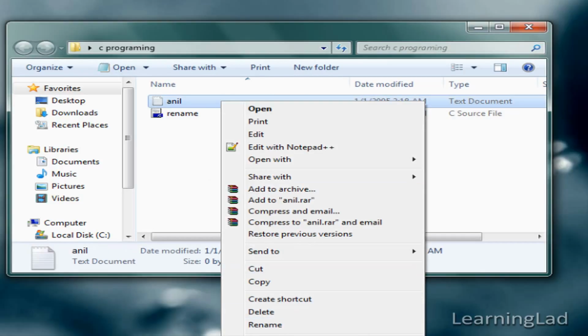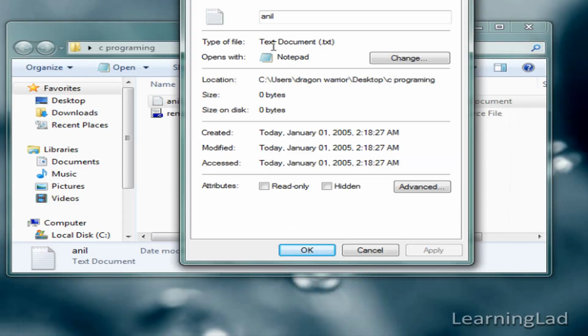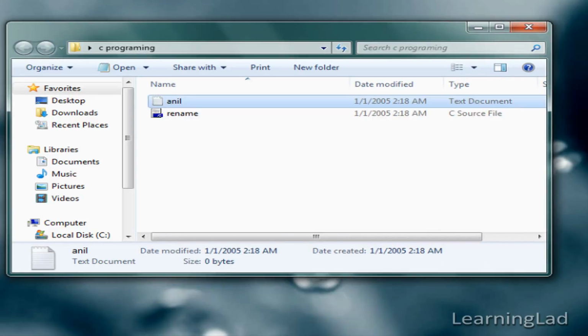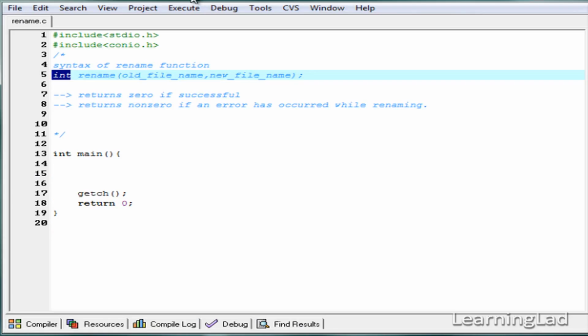As you can see here in properties, the name of the file is anil and the type of the file is txt. Now in this rename.c we're gonna use this rename function and rename that anil.txt with some other name.